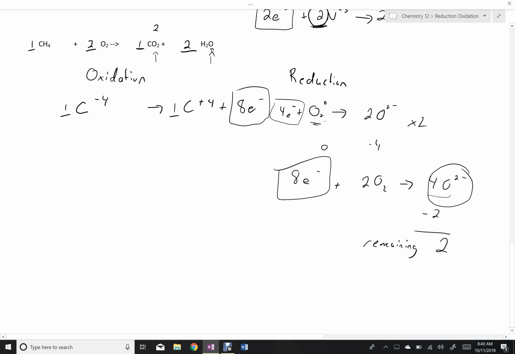Now we're going to go ahead and take this a step farther, and we're going to look at balancing overall chemical reactions, redox reactions, using this method, and we're going to have some extra steps whether we look at balancing those reactions in an acid or a base, or whether we use additional species.